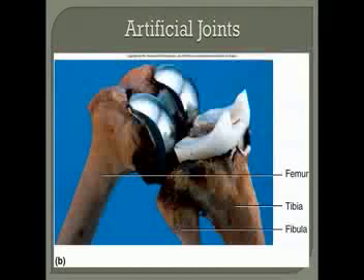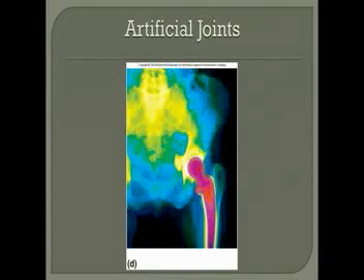Here you can see an artificial knee, again with a titanium alloy on the femoral condyles, and on the tibial condyles you can see the polyethylene bearing type surface. Notice how they had to cut away the bone in order to create the condyles themselves. It's very common. When you look at creating a hip, there's actually a large spike that is driven down deeply into the medullary canal of the femur, which you can see here on this screen shot.